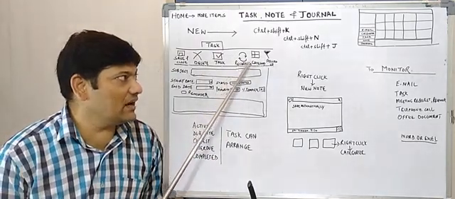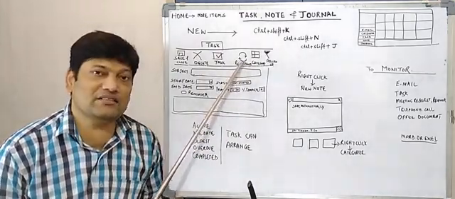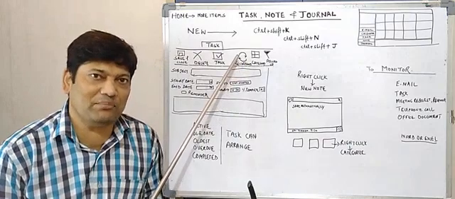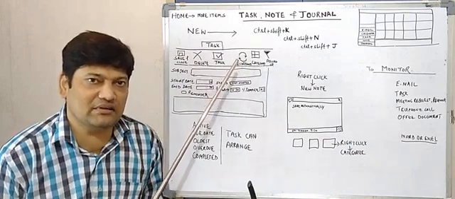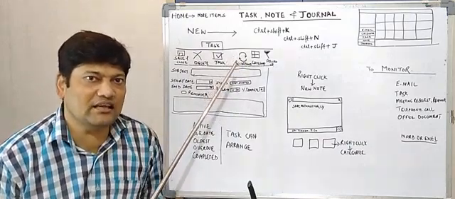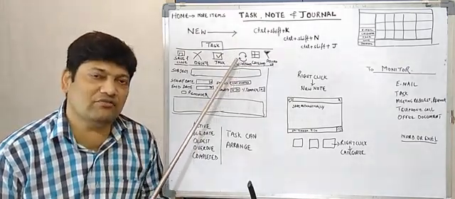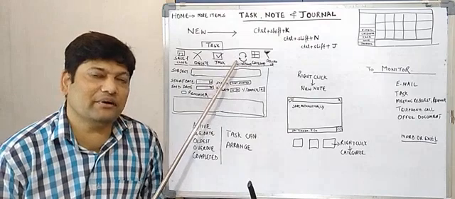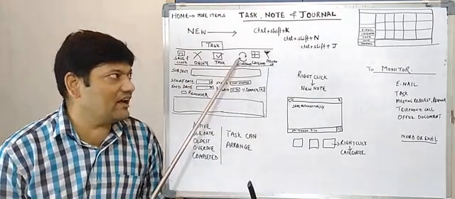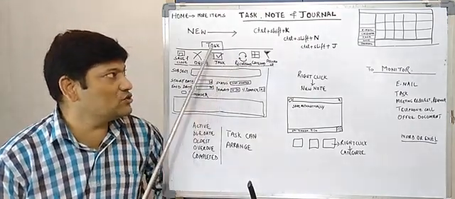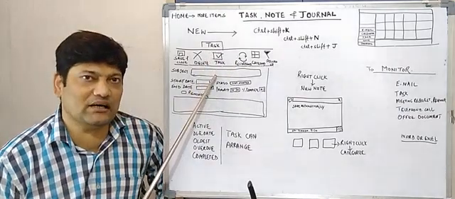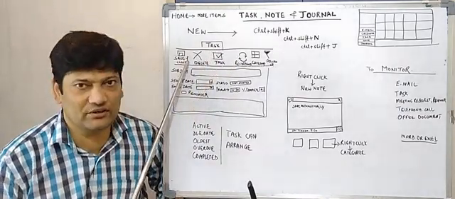One is category, the other one is recurrence. Category means color coding. The same type of task will appear in the same color, so you can easily understand. Whereas recurrence means if you have to perform the same task in a repeated manner, then you can take the help of recurrence. So once you specify a task, you have to save it.